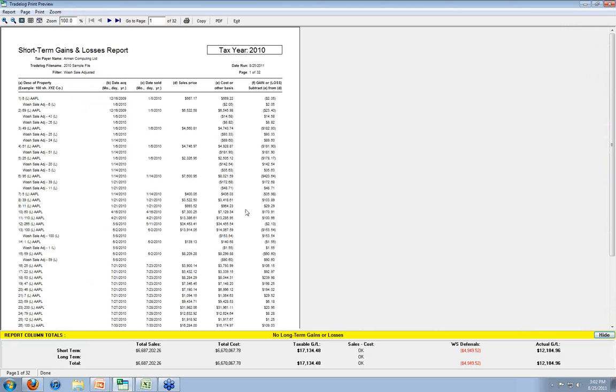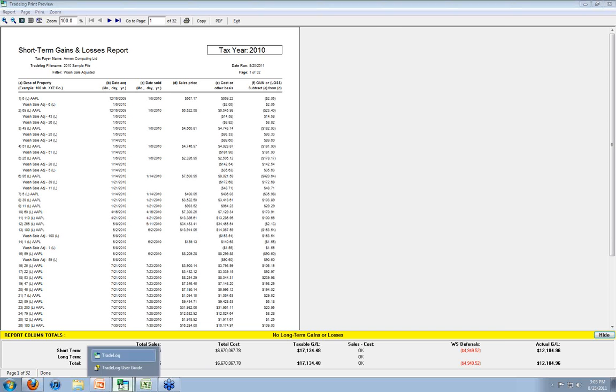Okay, so here's this report. Now, this is the breakdown of all the trades line by line, and that's what the IRS needs. Obviously, they want that full transaction history, but on the actual face of the Schedule D itself there are only 5 lines. And obviously, if you're using software like ours, you probably have a lot more than 5 trades.